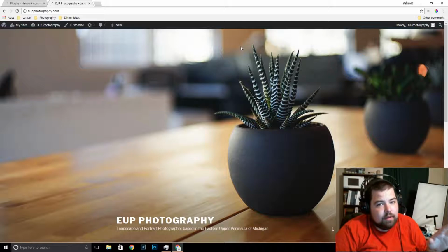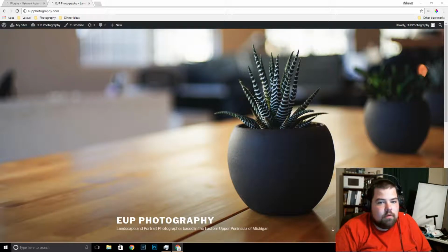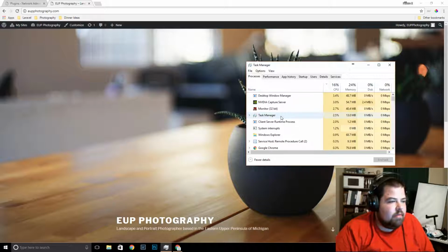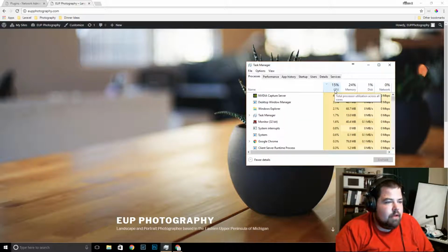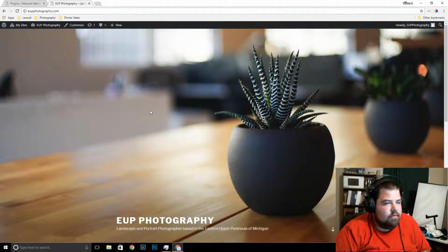Now I don't think it's illegal, but it's total bullshit because you're literally hijacking everybody's CPU to do this. You don't claim anywhere that you are doing this, so we're going to show you exactly what's going on. As a baseline reading, I've got my task manager up here, and you can see my CPU sitting at about 15-16%, fluctuating between 10 and 20. Now we again have just our basic, straight up site.